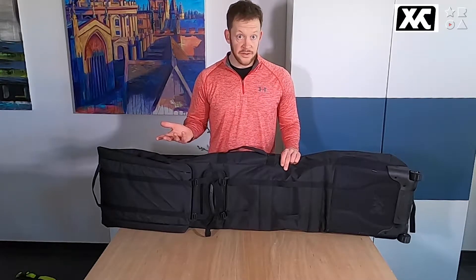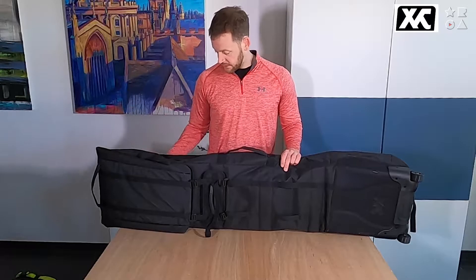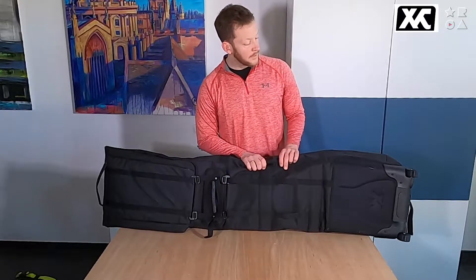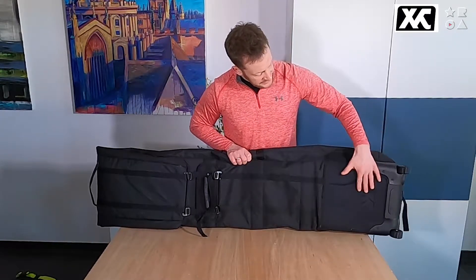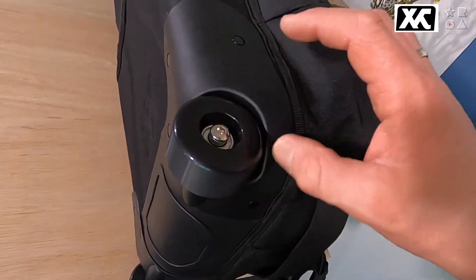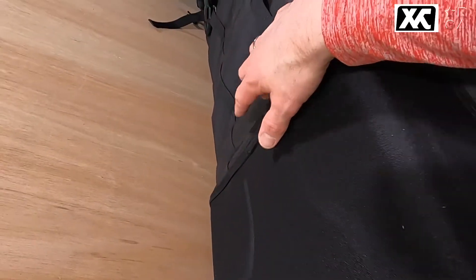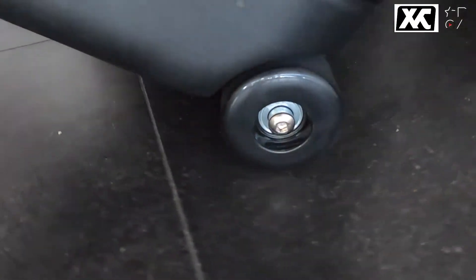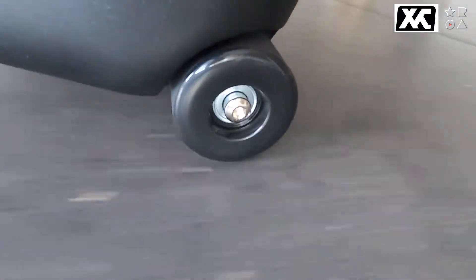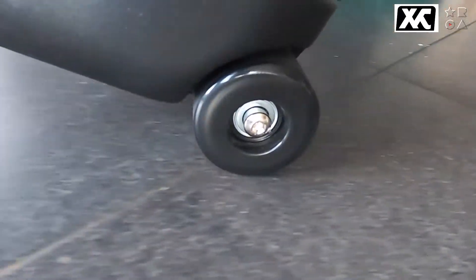You can fill the extra space with luggage or other things if you want to, but in my case I just put the snowboards in so this stows away nicely. You also get a nice extra carry handle this way. On the back we have the wheels, and this is a hardened section because you're going to bump and scrape this part the most. Two wheels — nothing too crazy. They are a bit on the thick side, which is nice on hard surfaces, but they will struggle slightly in deep snow. In deep snow you'll likely be walking a short distance to your accommodation anyway, so it's not really an issue.